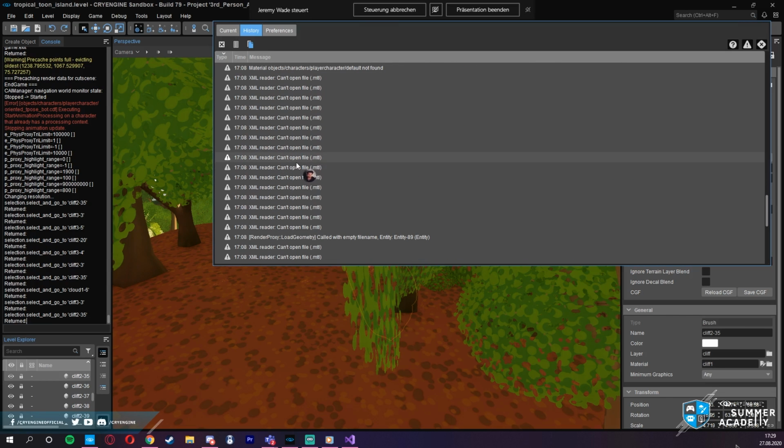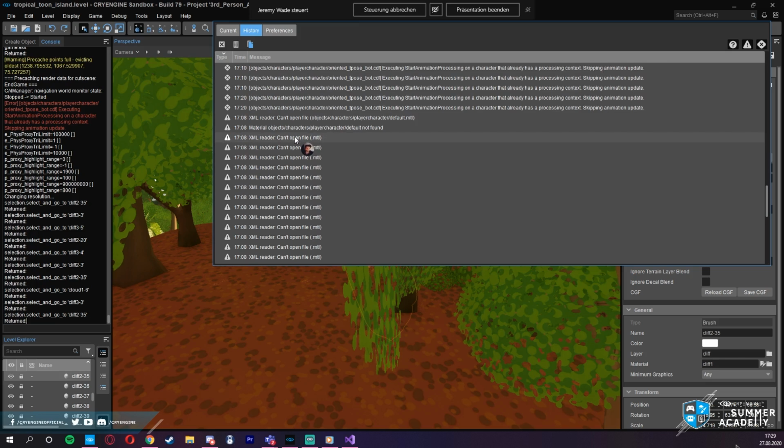Yeah, so some of these errors might be due to the way that your character is created and the way you've assigned the material to it. So if you look 2 lines above what you're on, you have the player character default.mtl. Yeah. So you've imported a character, it's given it a default material, but you haven't used that material. You've actually made your own material and assigned it to the character. But due to how the character is defined in the binary format, there is a material file specified. So it's always going to try and load that default material. So things like this, if you know that your character material is fine, then you can ignore that warning, for example.